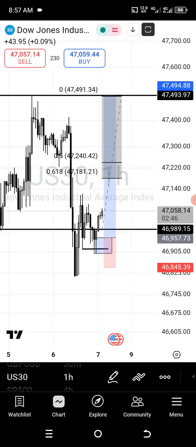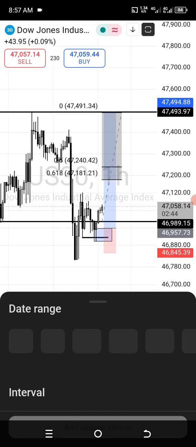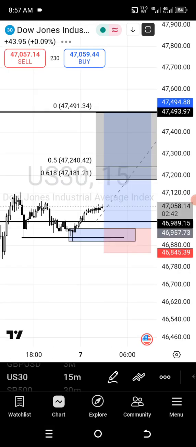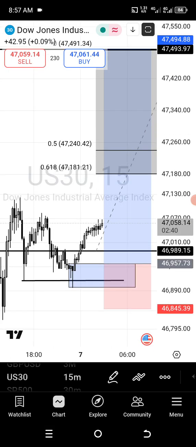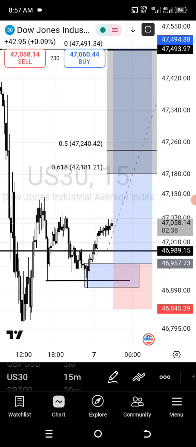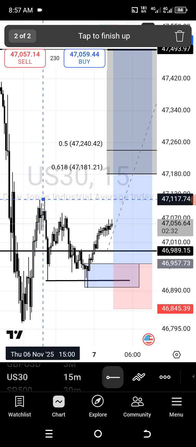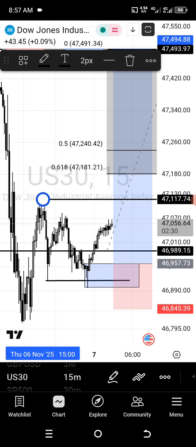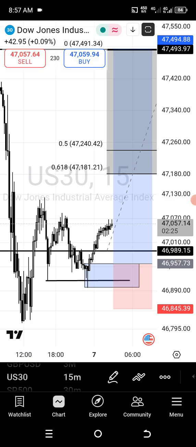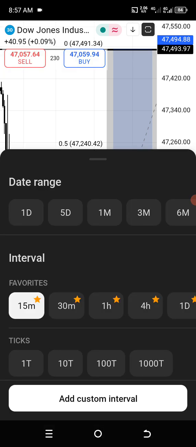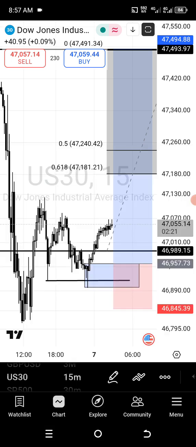For instance, this is an example of a range. Let me give you an example of a range. If I go to the 15-minute time frame, and for instance you have something like this swing high here, if price breaks this swing high and closes above it, you can actually move your stops to break even. If price breaks that swing high, that's an example of a range. That's just what I want you guys to know.